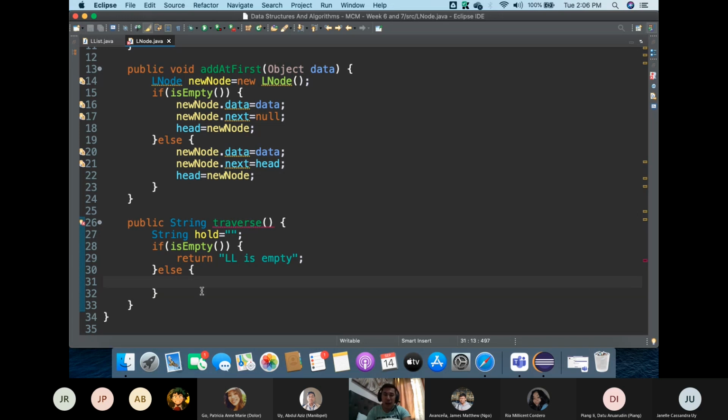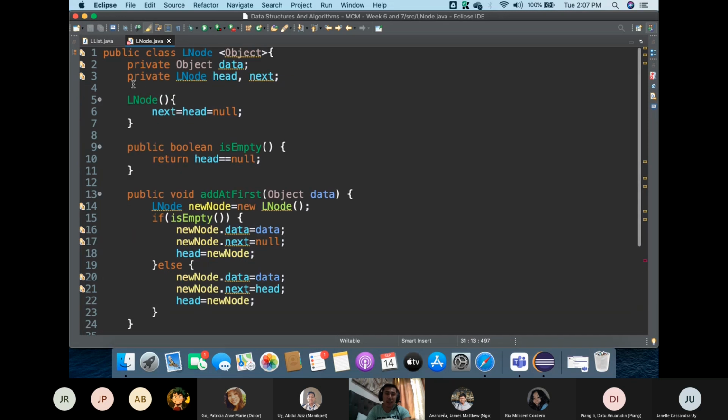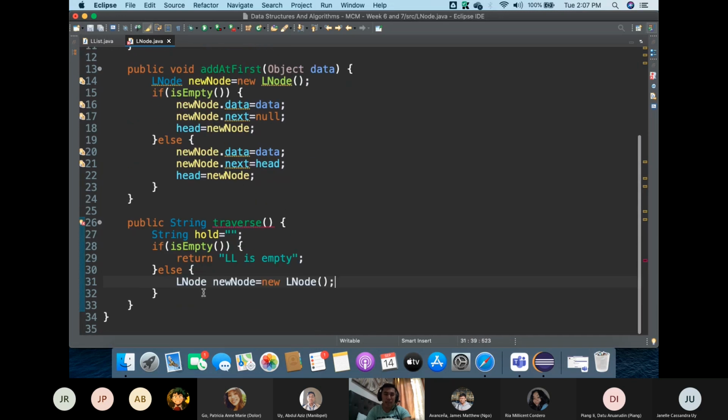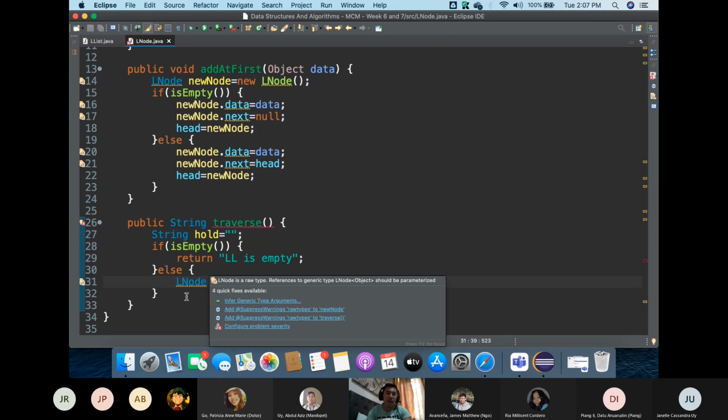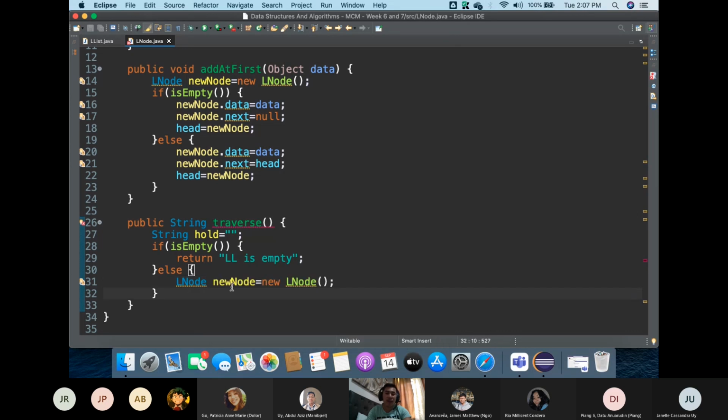So this time we are going to have this one, let's just copy paste this one. Sir, can I declare this globally? I mean, here as a property? Yes, you can declare it up here, so that you don't keep instantiating like this one. Okay, but this one, I prefer to make it a local variable in every operation.